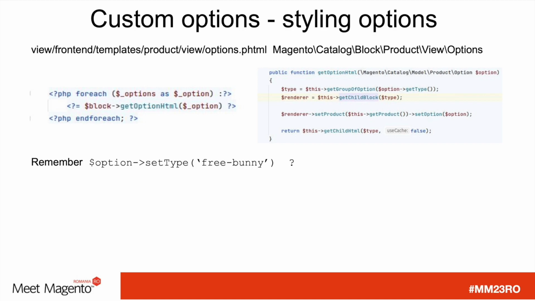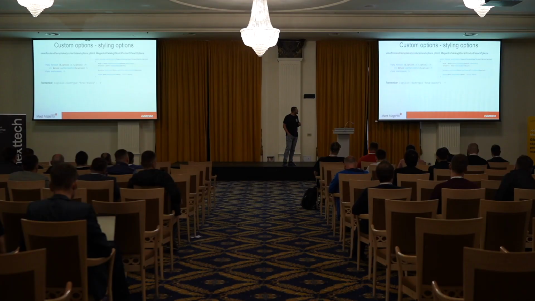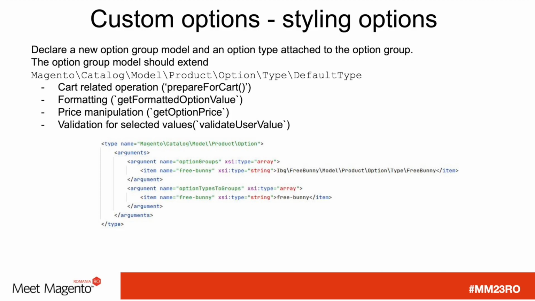And now we're styling the options. This is what I love. When displaying the custom options, Magento has just 3 lines of code that says get option HTML, which is perfectly fine. And the method that actually gets the HTML is on the other side. It looks for a block that is named exactly how you declared your type of custom options, and it uses that block and that template to render this.